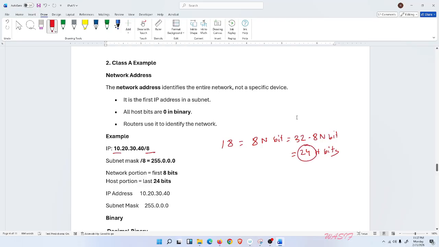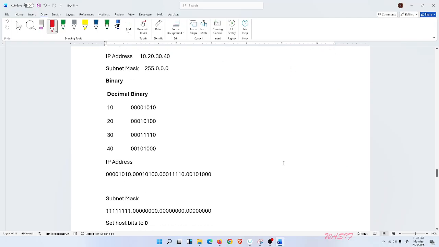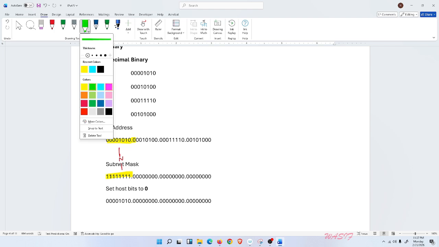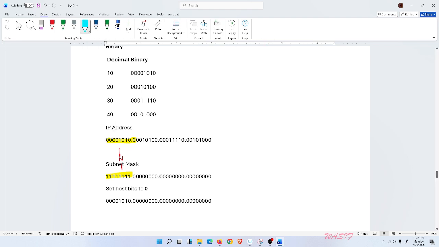Okay, now let's come here. This is the IP address and this is the subnet mask. The network portion is this. Can you make any changes in the network portion? I cannot make any changes in the network portion. However, if you look at here, the host portion is this. Why? Because you have zeros here in correspondence. So you can make any changes in this portion. This is your host portion. Whatever you want, you can make it here.